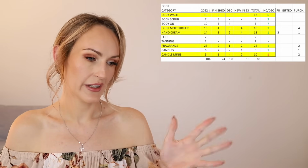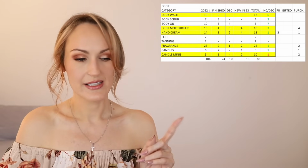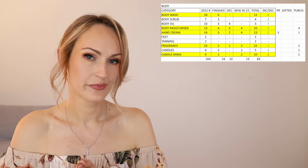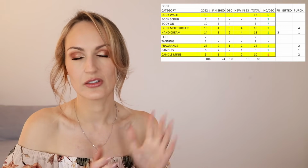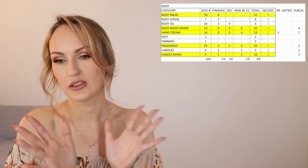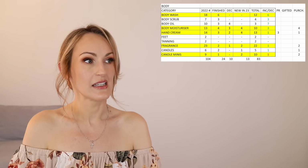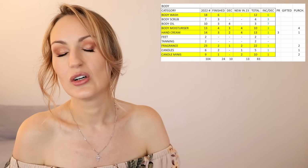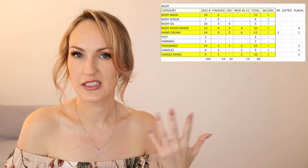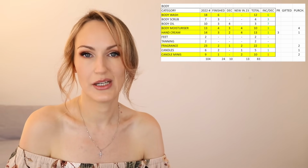Candles. So we've got candle large sizes and minis. So I started the year with 6 full-size candles. I finished 2. I did purchase 1. Yep. And I'm leaving the year with 5. I picked up the Glasshouse Holiday, one of their holiday candles. I got the white one with little transparent windows, and when you light it up, it glows and it's super cute. And I got that because I had a gift card that I wanted to use at Peter Alexander, and you know how expensive all of their pajamas and stuff are. I was like, I'm getting a candle. I'm getting a candle because I'm not paying for their pajamas.